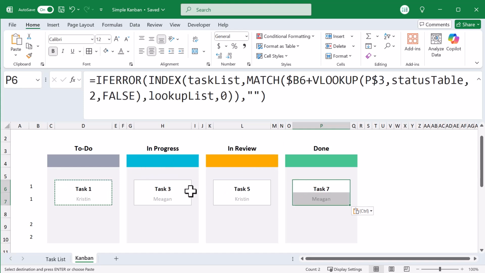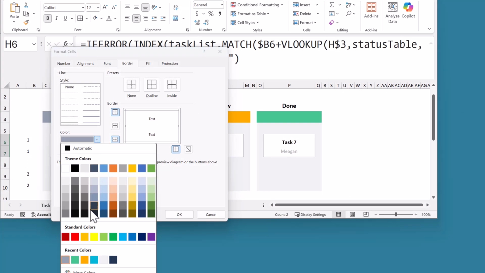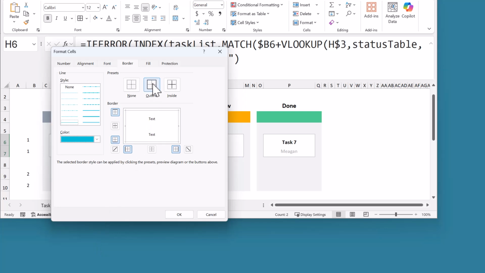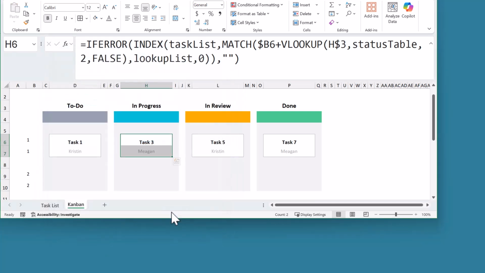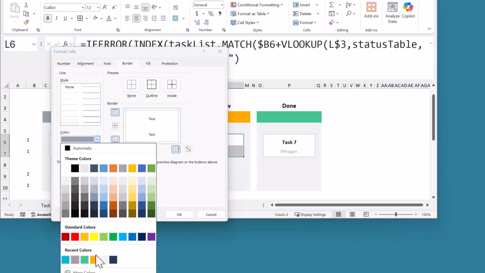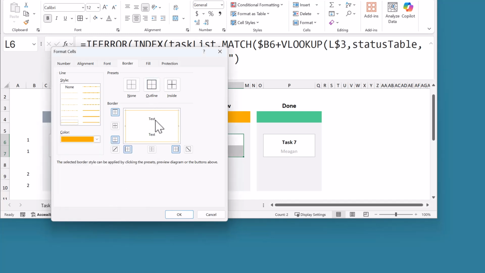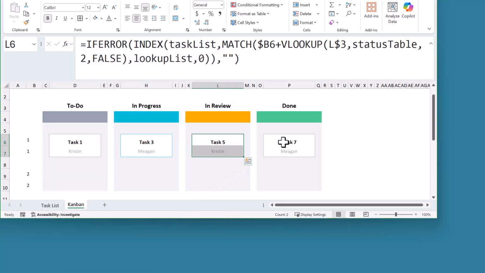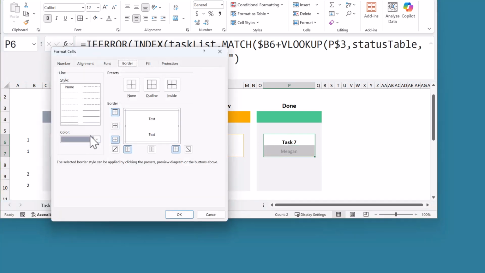paste. Then select H6 through H7, go to Borders, change the color to the custom blue, click the Outline button, click OK, select L6 through L7, go to Borders, change the color to the custom yellow, click the Outline button, click OK, select P6 through P7, go to Borders, change the color to the custom green, click the Outline button, and click OK.